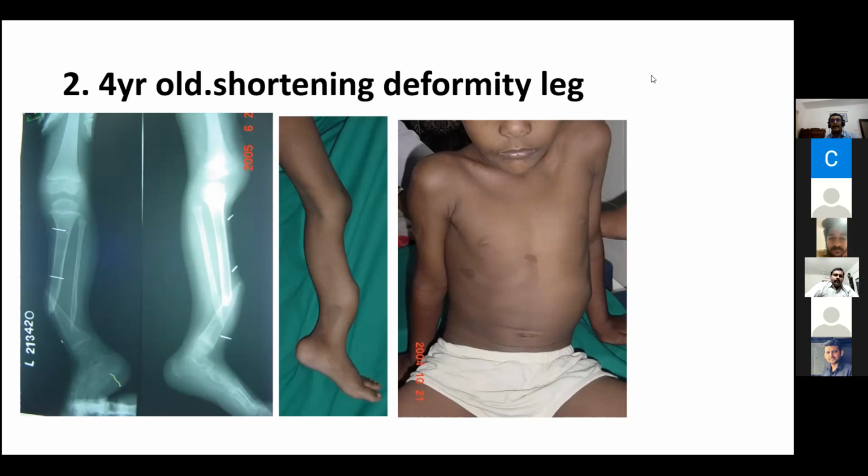So why did I say cortical graft? The cancellous graft will get resorbed. Cortical grafts are resistant to resorption. Cortical grafts get absorbed less easily. There are three accepted methods of treatment: IM rodding and cortical grafting, the second is Ilizarov ring fixation, and the third is vascularized fibula graft. I think the best results are obtained by IM rodding and cortical grafting.